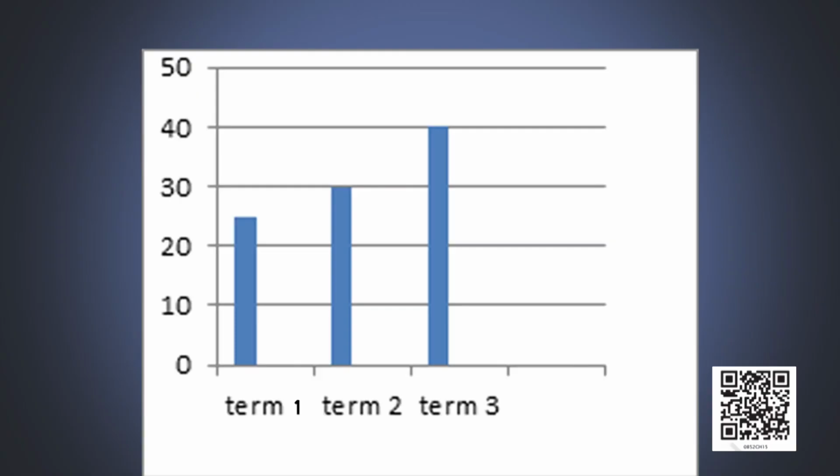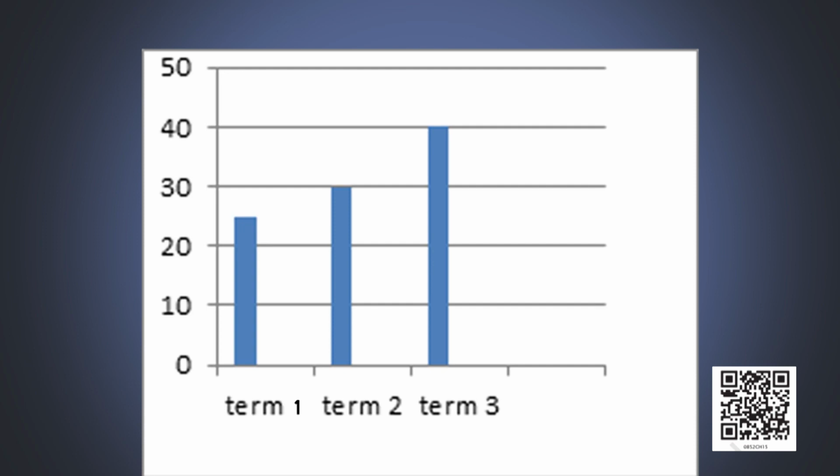You already know there are multiple ways to represent data on a graph according to various situations. So in today's video lesson, let me quickly brush you up on some types of graphs that you are already aware of and also introduce you to a new kind of graph. Here, look at this graph. This graph represents Anu's marks in 3 terminal examinations. By looking at this graph, we can say that Anu's marks in the 3rd terminal examination is the highest and in the 1st terminal examination it is the lowest.